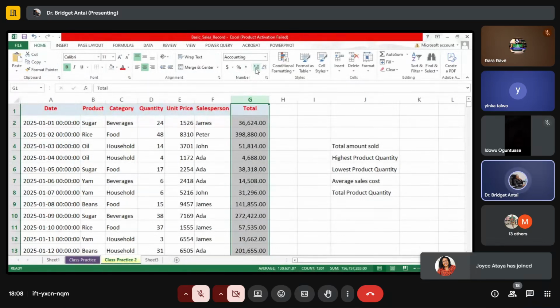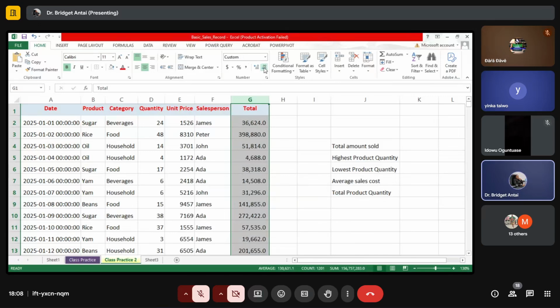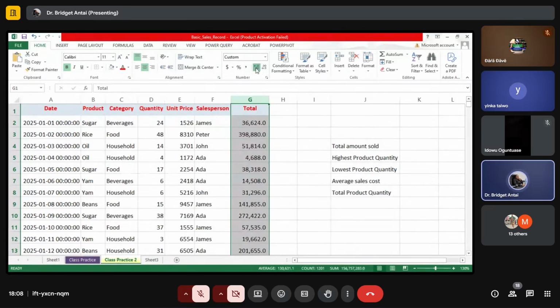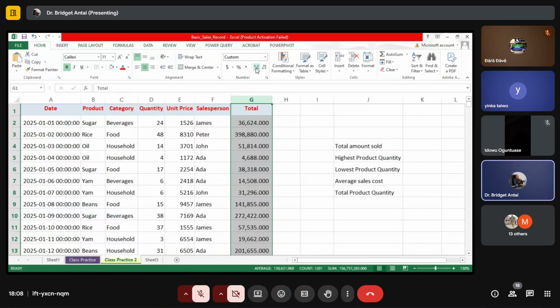To remove the leading zero, you come here to where you have decrease decimal, and you click on it twice because we have two zeros. I click once, one zero has gone. I click again, the second zero is out. If I want the zero back, I will just go to increase decimal. Click on it, it comes back. Click on it, it comes back. If I click again, I can increase it as many times as I want, but I don't want the zeros. So I will click to remove it. Okay, now this total column looks much better. Please mute yourself. Mute yourself, please.